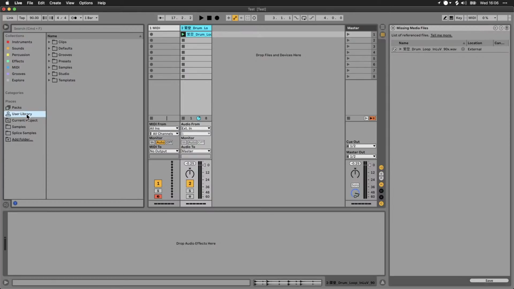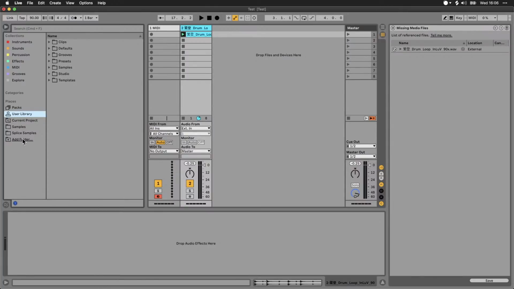There's always a number of different ways to do things, and there's a number of different ways that you can organize files in Live, but the user library is quite good for a number of reasons. And this is also going to lead us on to collections and seeing how you can work with collections. So the user library is specifically set up as a place for you to save your content to. Now, just to point out that you can actually use a custom folder anywhere on your hard drive to store and work with files.